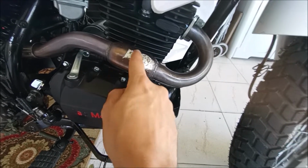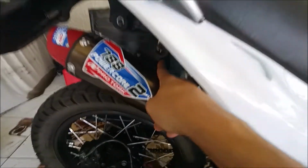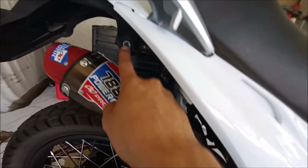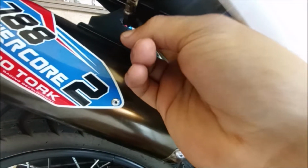This is a result of putting on a motorcycle cover on a hot pipe. I'm probably going to put heat wrap on this anyway. Know that the muffler won't fit on the stock position. I could not find a bracket, a drop, or something I could make out of a drop bracket.